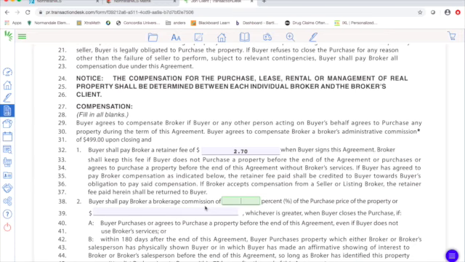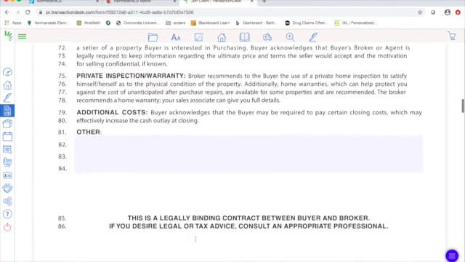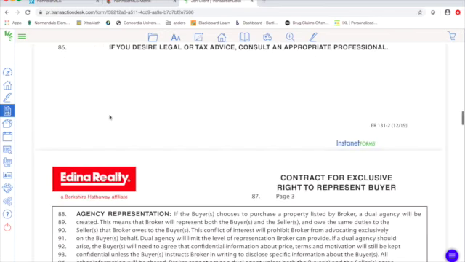We don't need anything here. You can leave this blank. You can write X's in here. I think for the general, it's good to just leave it blank. You can add stuff in here if you need to. Other provisions. This agreement shall not apply if buyer purchases brother's house in Maplewood, right? If you had some sort of exception or something that they wanted written in, this is a place where you could write that in.